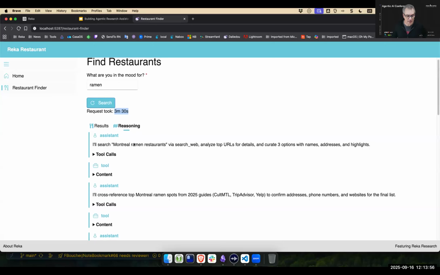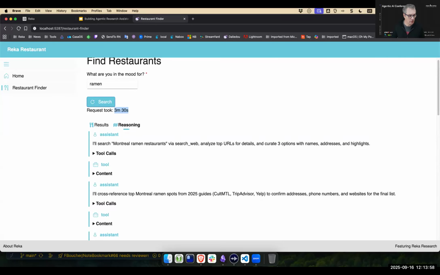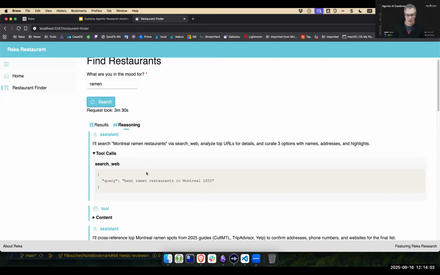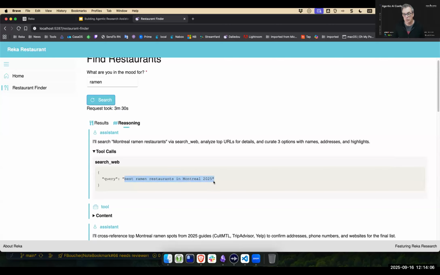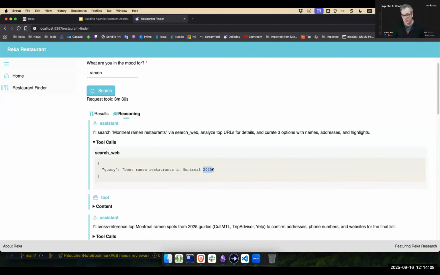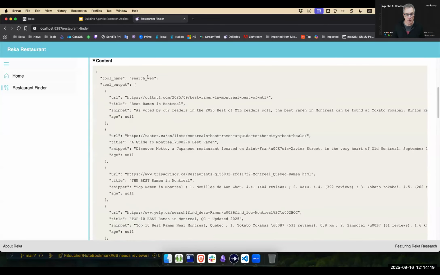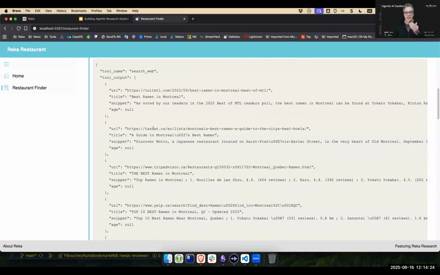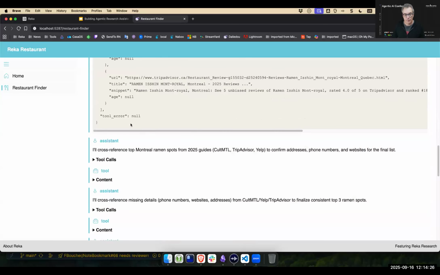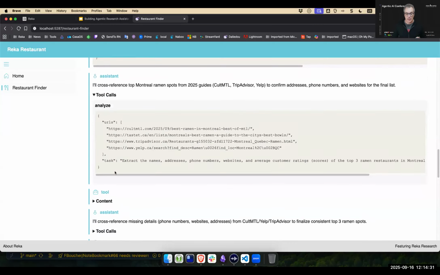You could go see the assistant. Let me just zoom here. Hold on. Okay. So you will see the assistant did a call: best ramen restaurant in Montreal in 2025. That's good, so it's not like in the 80s or whatever. And then we could see it did call a tool. We could expand and look at the tool. It was a web search. So we'll see it did navigate and go through all those websites, find information, then the assistant tries to cross-reference and continue and do this.